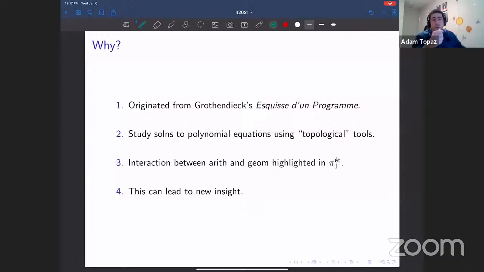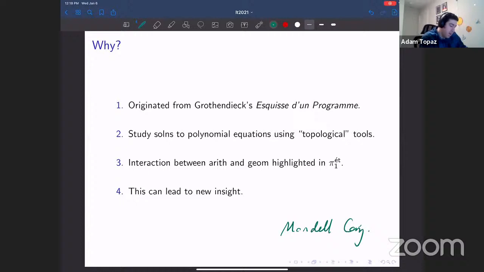So the precise statement, of course, is the Mordell conjecture, which says that if you have a curve of genus at least 2 over a number field, then it has only finitely many rational points. And of course, this is a statement that whatever system of polynomials defines that genus g curve, that system of polynomials has only finitely many solutions over the base field. Okay.